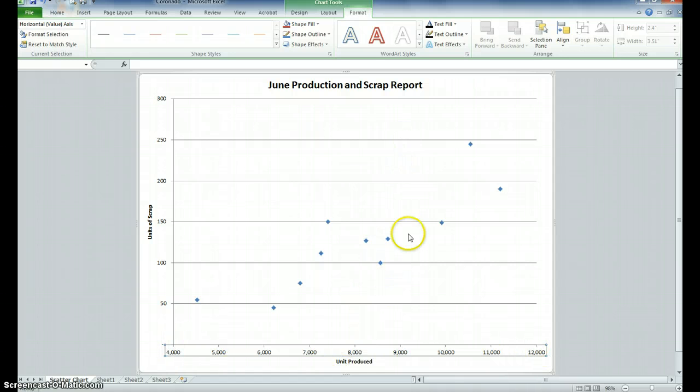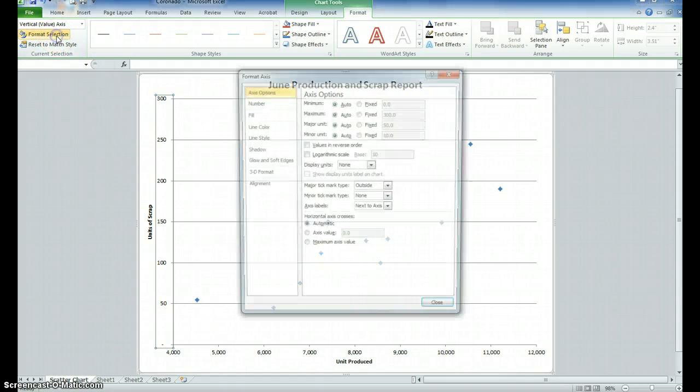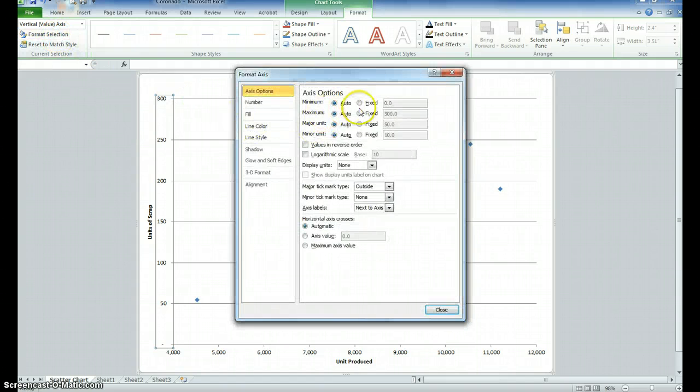Now let's also shrink the numbers that we see on this side of the axis. So let's choose our vertical value axis and then choose Format Selection. And we want to see a minimum of 0 because 50 is kind of a little bit below 50, I think is where we started.